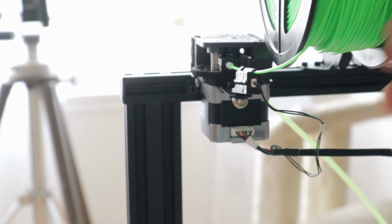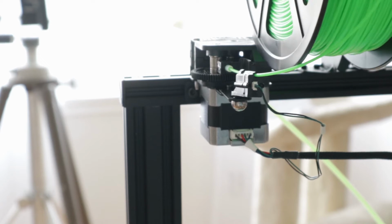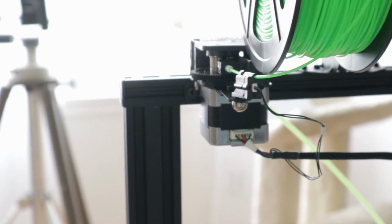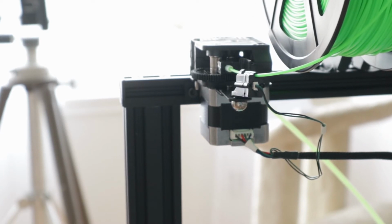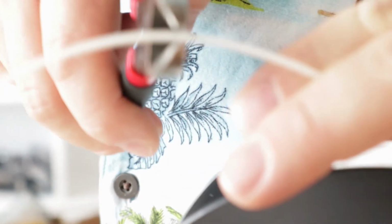So that's how it looks. Hopefully that doesn't cause issues. We'll find out. Well, let's throw another spool on it for good measure. I'm going to use this for, I believe they're called lithophanes. Really looking forward to doing lithos.